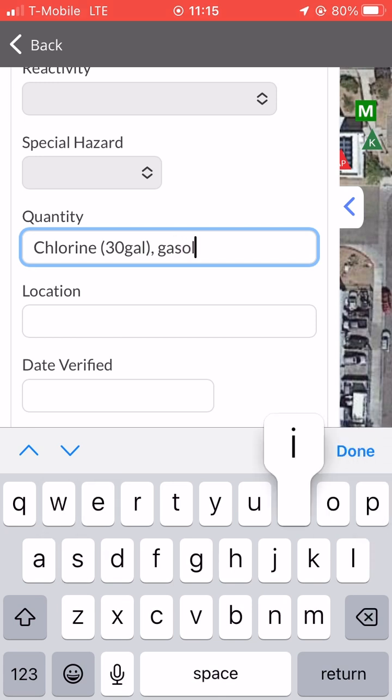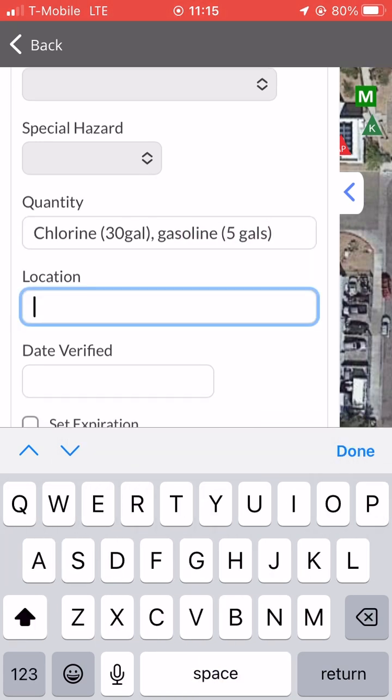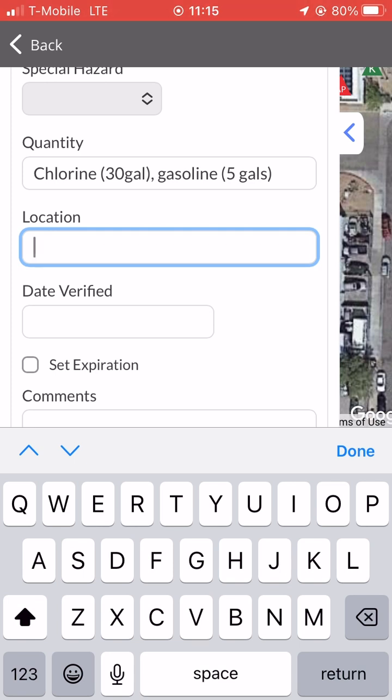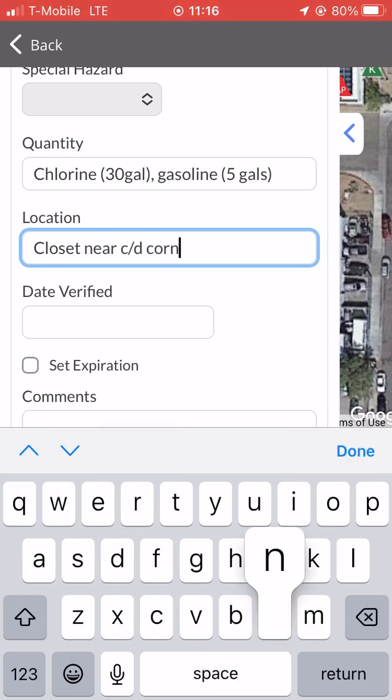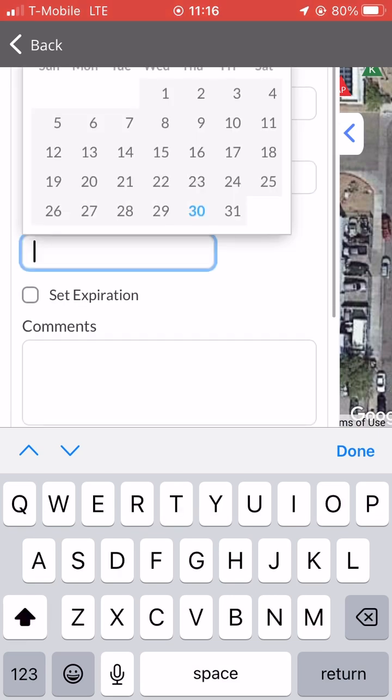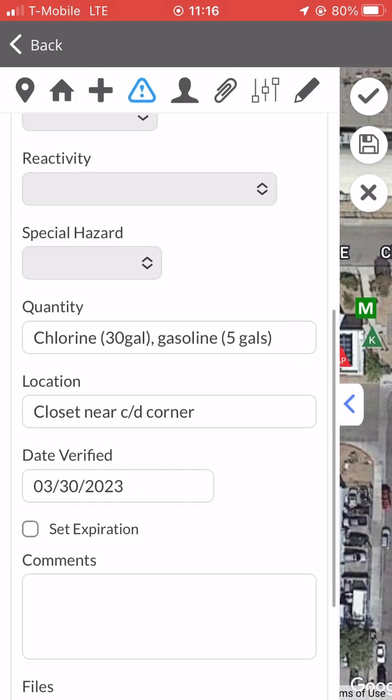And then gasoline, we'll just say there's 5 gallons. Just hypothetical. In location, we'll just describe the location. So closet. Pretty simple. And then date verified, just hypothetically, we'll say today.